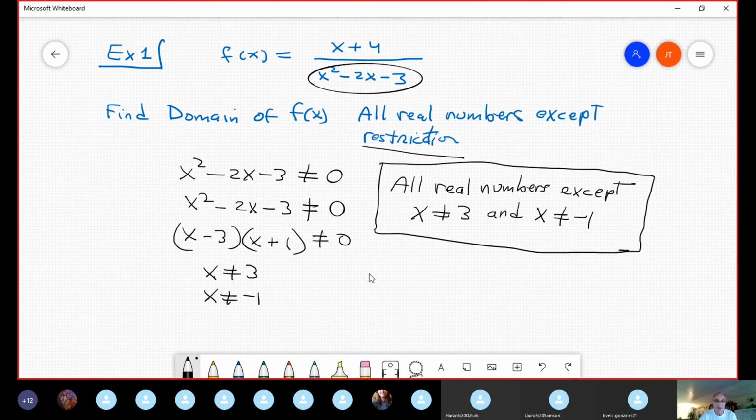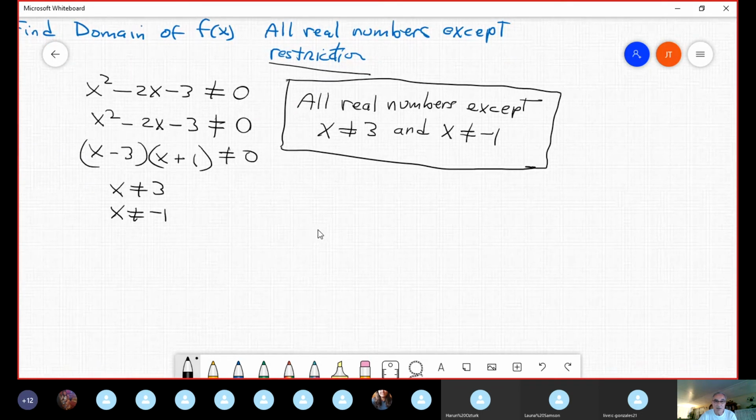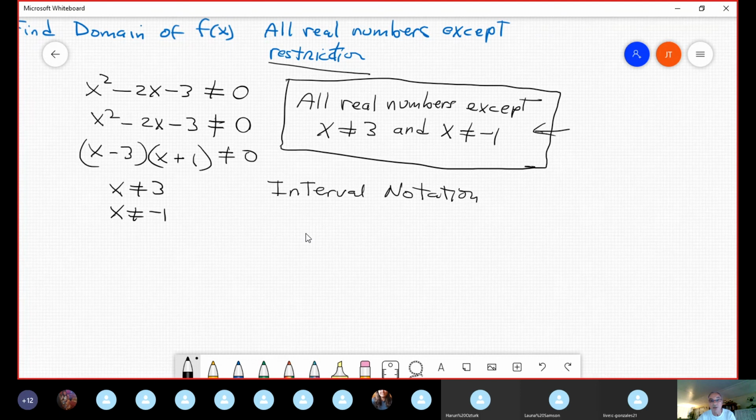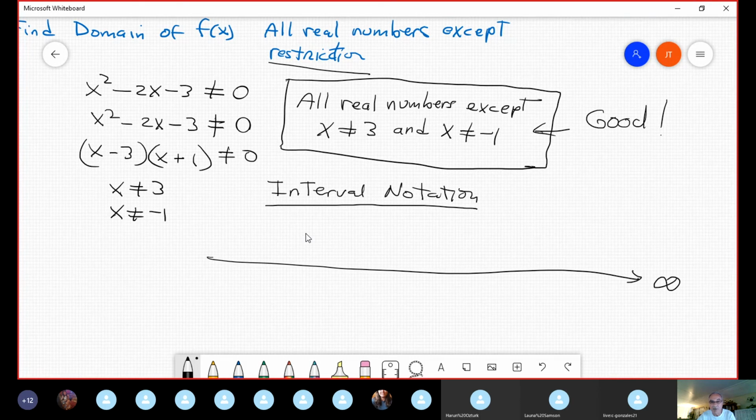However, I am picky. In the test, maybe I ask you to express the answer in interval notation. I don't want it that way; that way is not good for me. This is good, but I ask you specifically for interval notation. Okay, let me try. Look, this is my entire real number line, from negative infinity to positive infinity. However, I discovered algebraically here that we have two bad guys. This is 0, 1, 2, 3. Here we have a hole.